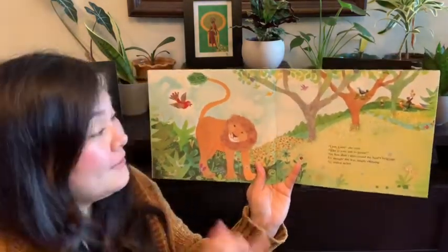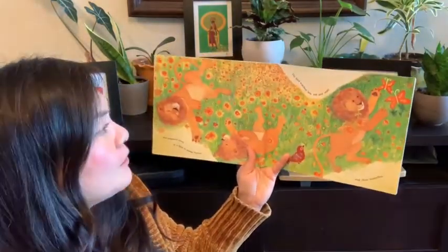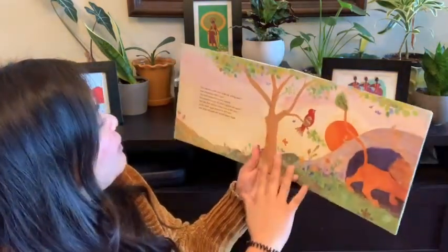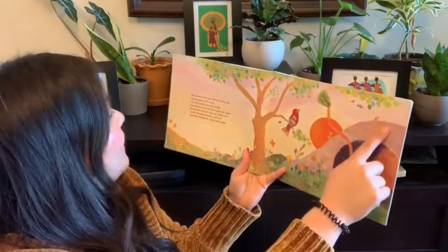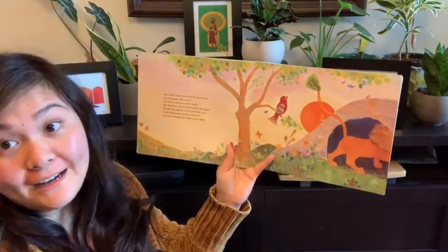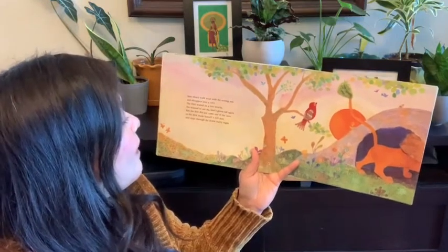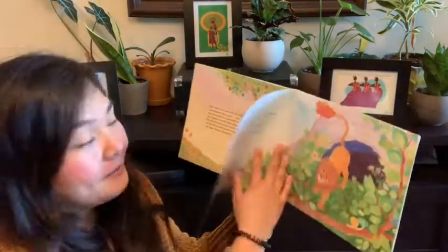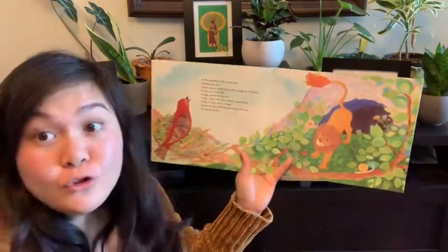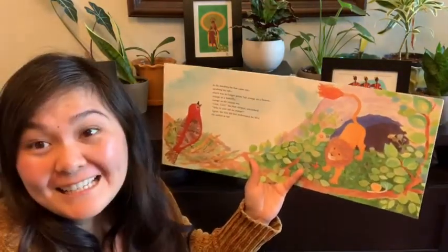Sounds like the author is telling us that the lion and the bird speak different languages. The lion wandered down to a field of orange flowers. The bird watched him roll and sniff and chase butterflies. Then he walked west with the setting sun and disappeared into a cave. The bird waited in a tree nearby, wanting to see the lion's green tail again, but the lion didn't come out. So the bird made herself a soft nest and slept through the warm, starry night. In the morning, the lion came out swishing his tail — no longer green, but orange as a flower, orange as a butterfly, orange as the setting sun.